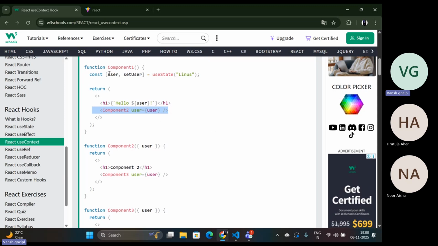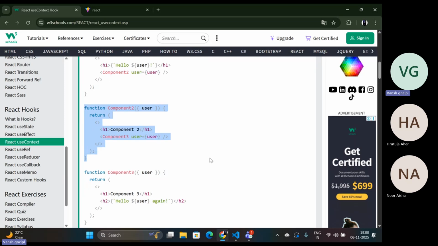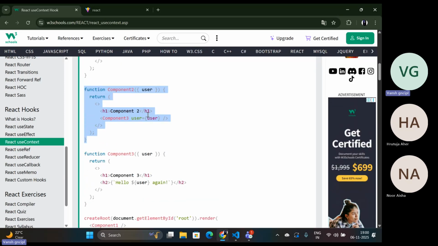Here you have also passed it in Component2, but there is no use of it. You have just passed it so that you can use it with Component3. So this is basically the problem.